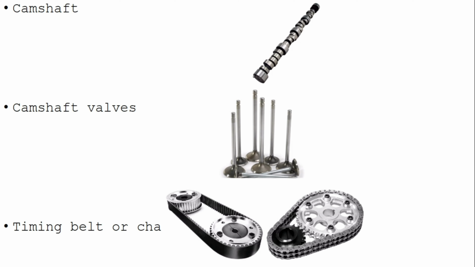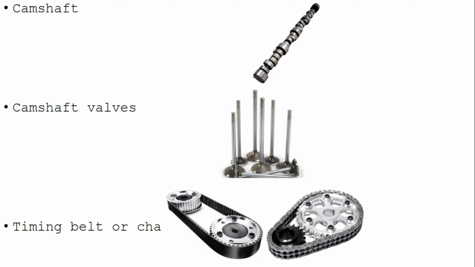Then we have the timing belt or chain. The timing belt or chain rotates the camshaft at the specific time. Timing is mandatory for the camshaft. The belt you have to change after 60, 80 or maybe 100,000 kilometers, but the chain is long lasting. That's the difference between the chain and the belt. And the speed and the timing of them, which is controlled by the ECU, is very mandatory to manage the operation of your engine.